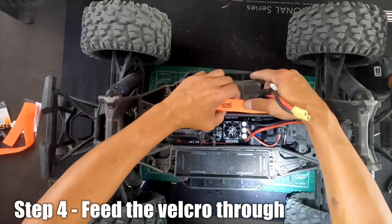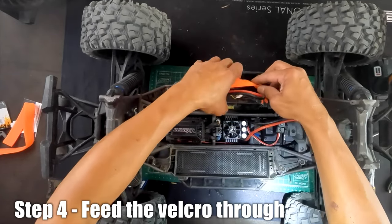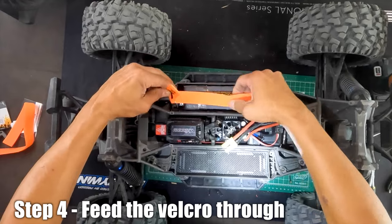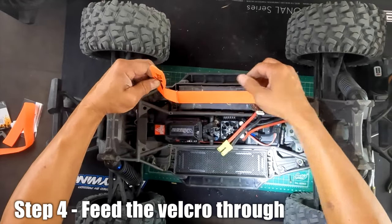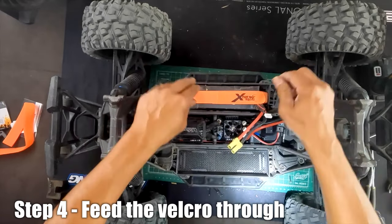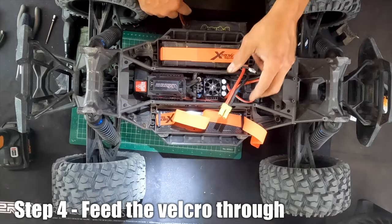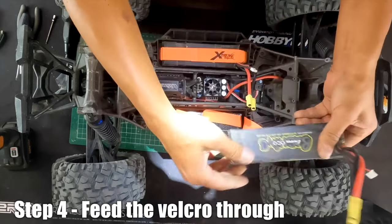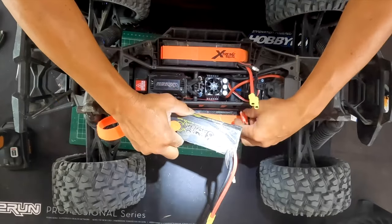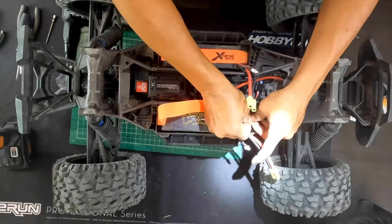There you go — it makes battery insertion so much easier and it's safe for the battery and the cable. You can cinch it down and add a little foam support if you want. Less damage to the battery with fewer hard surfaces touching it. With two of these on the X-Maxx — note that on the Traxxas Maxx it's the same system but you use just one.